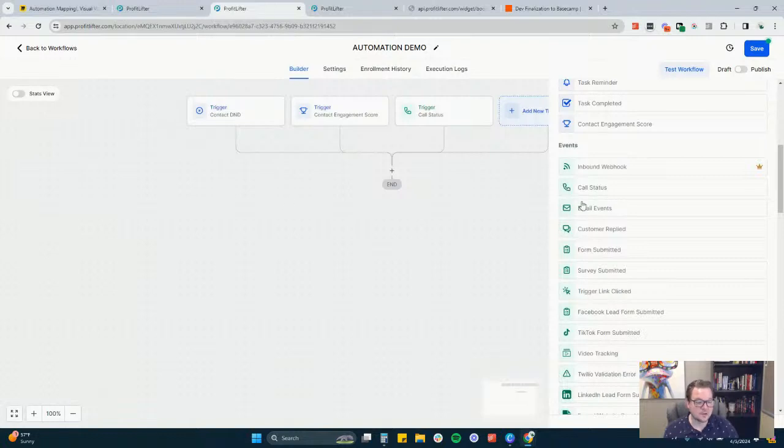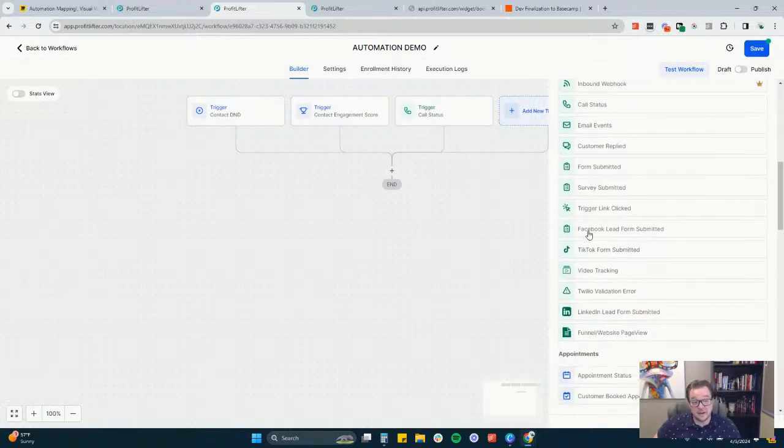Now, with your automations, you can say if the trigger link is clicked, then perform these actions. It's a great way to keep track of people or to trigger automations based off activity that they're taking from your emails, which is really good. Like if you have a high value URL or landing page that you're sending them to, you see that they click it, then from there you can trigger that. Facebook lead form submitted.